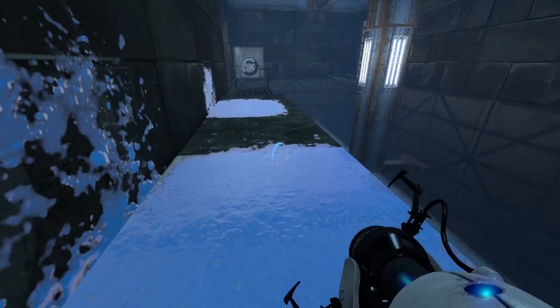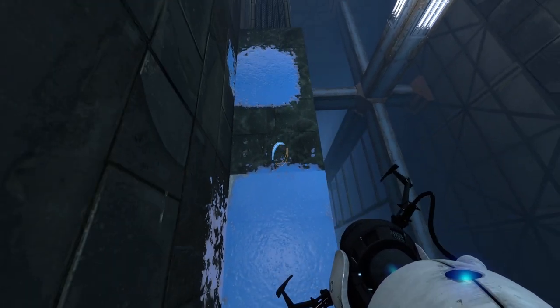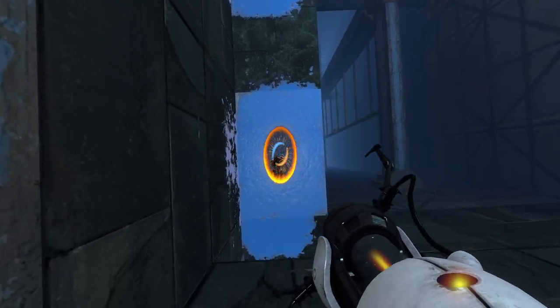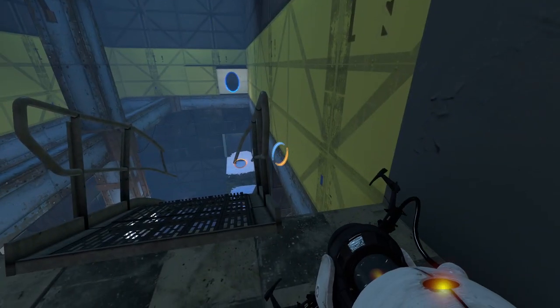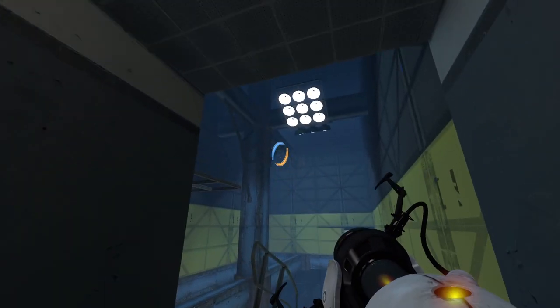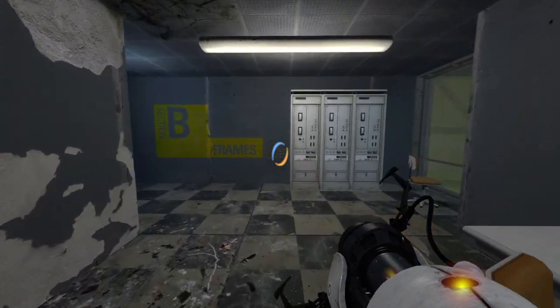If we get a good bounce going here, and I remember which portal I've placed where. Get a couple of bounces and down. And then you're going to... Yeah. Very nice. Ooh, little rail grind. I see. Clever. Thank you. Very clever. Thank you. As I've said, I do have my occasional moments.